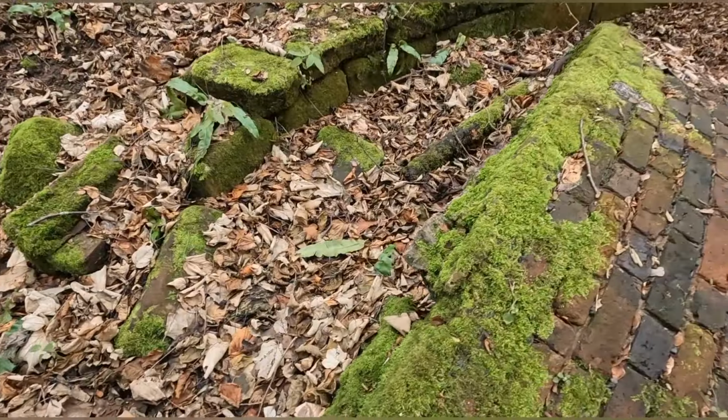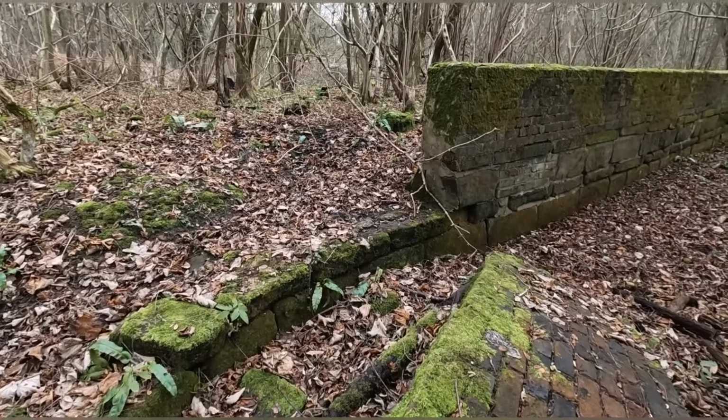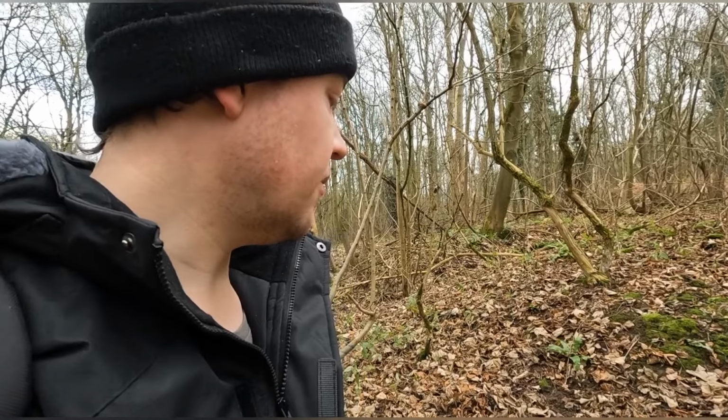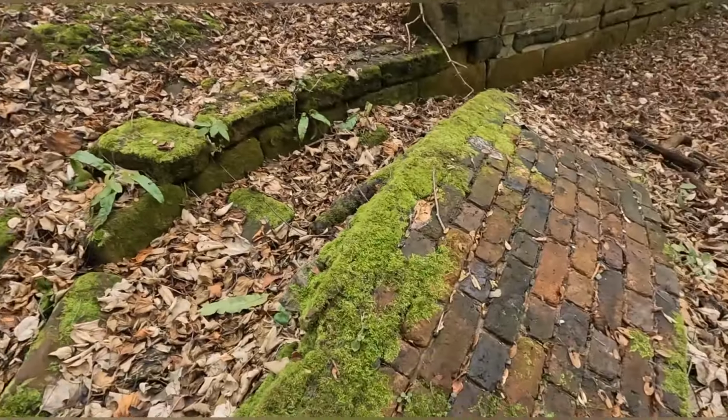So it is really cool to see things like this. This is a very, very old brick wall or something. Nothing over there, it's just overgrown. So could it have been many years ago, meaning this was a colliery? There were several features over here, and that's probably what most of this brick wall was. They had several features to the coal mine itself. It well may be to do with the colliery.